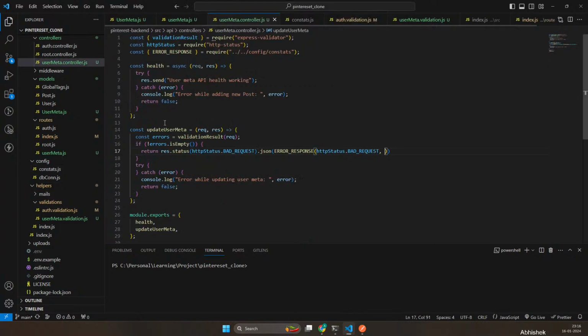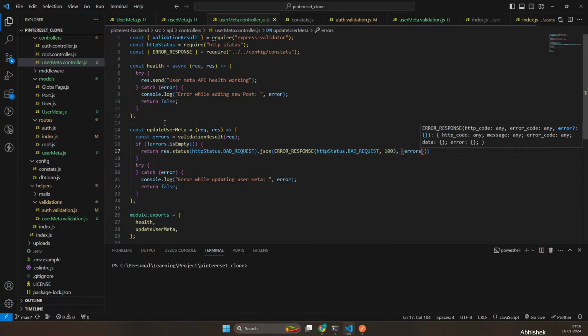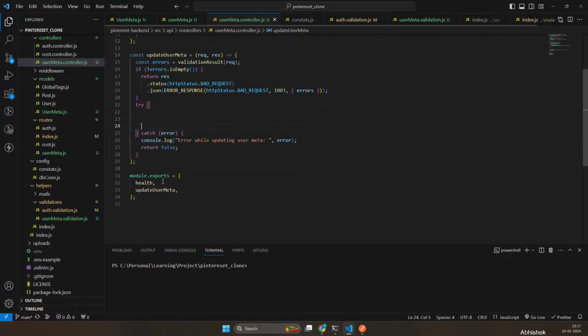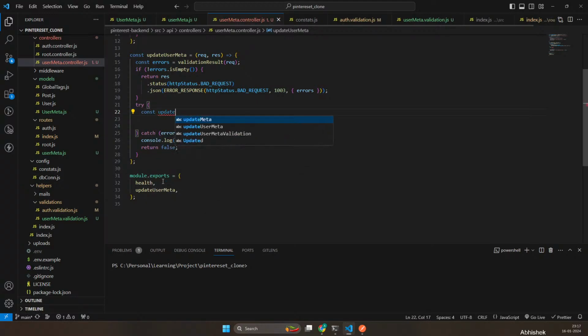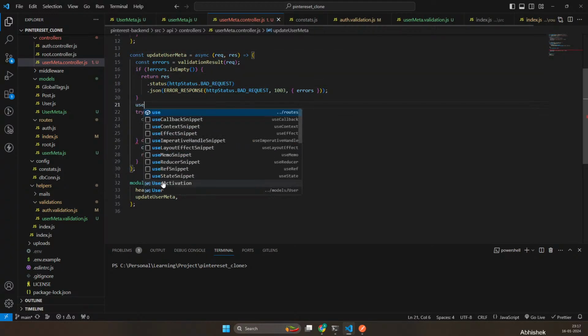So 1003, errors will be this error, and if everything is fine, so we'll do const of update user meta await. So we'll need to make this async, and we'll get user ID from here.